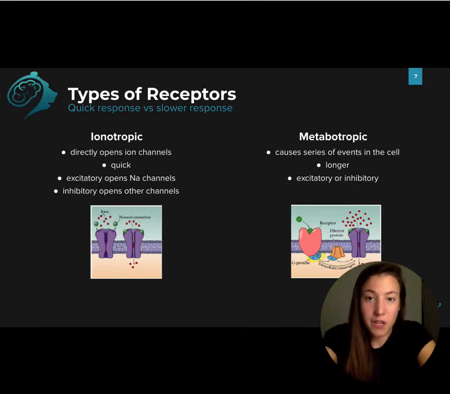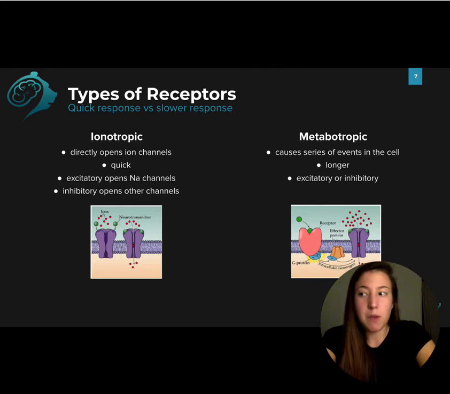We can have inhibitory ionotropic receptors. This just means it's selective for an ion other than sodium, probably a negative ion, to hyperpolarize the membrane. Metabotropic receptors are a bit more complicated. They basically cause a series of events inside the cell that eventually cause an action potential. So of course these are longer transmissions, and they can be excitatory or inhibitory, just like ionotropic receptors. For a metabotropic receptor, the action potential is a bit more of an indirect consequence of these intracellular events, okay?